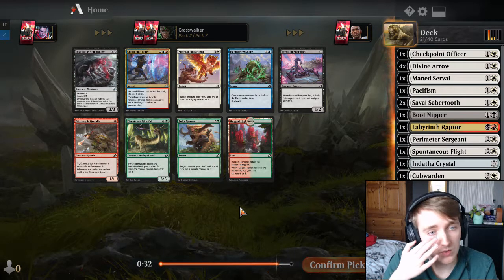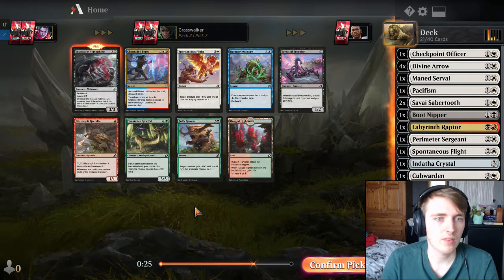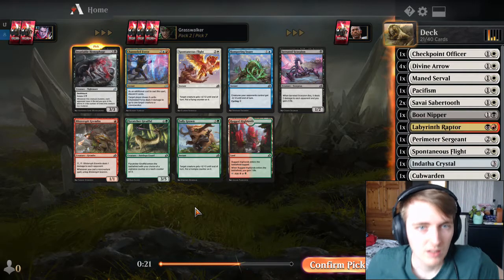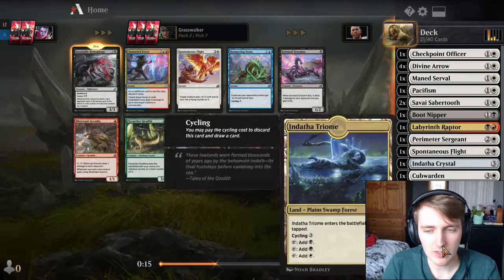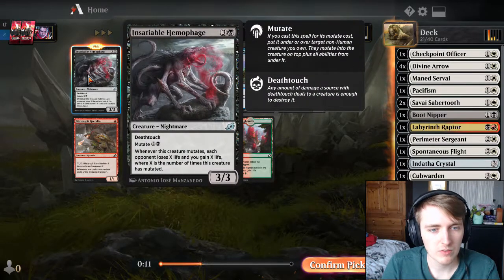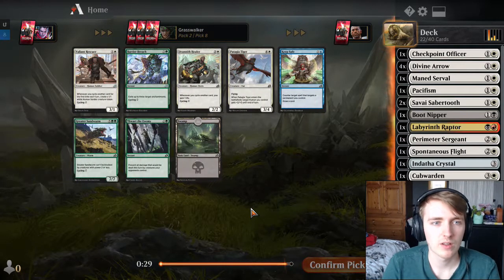Spontaneous Flight, Serrated Scorpion. Insatiable Hemophage. I do like the Hemophage. It's pretty neat. There's not anything else really in here for us. We're probably not looking at green that much. I guess it's in 2 of the Triomes. Hemophage gives us Mutate, gives us Deathtouch, gives us a bit of life gain. There's just nothing else in the colours we're in.